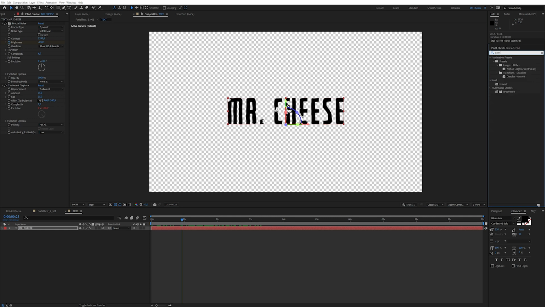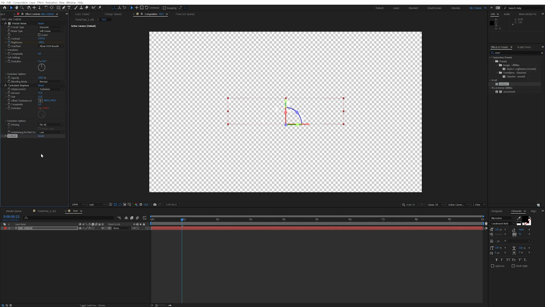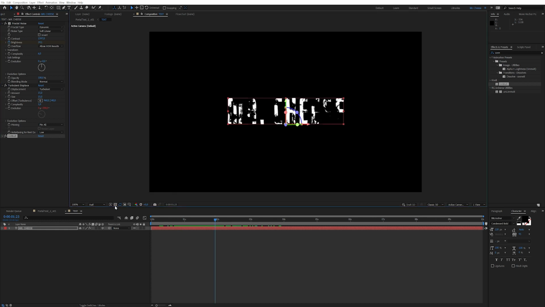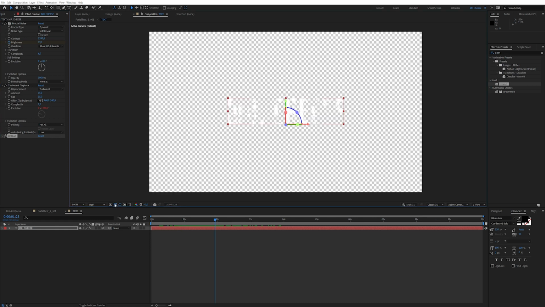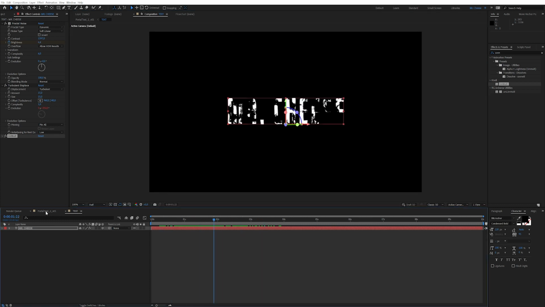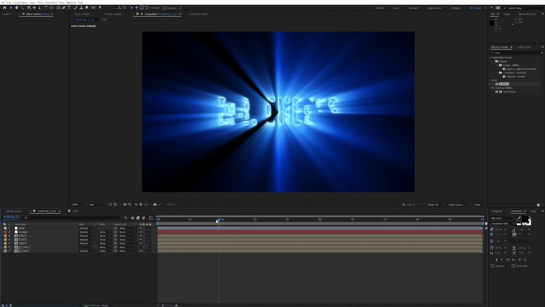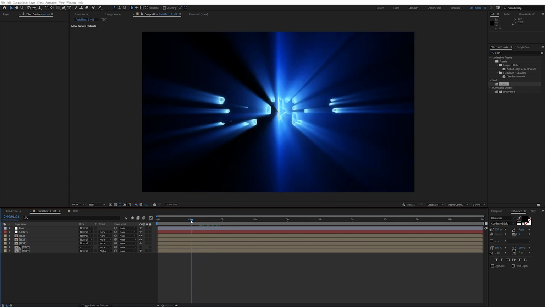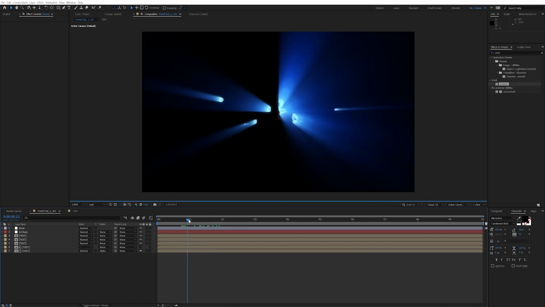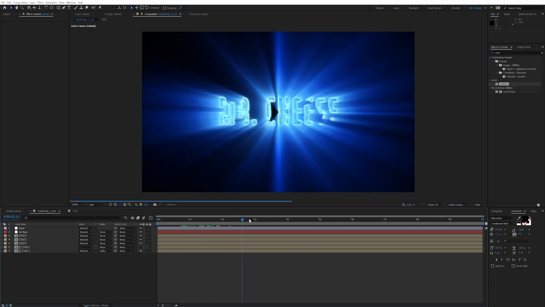Let's apply an unmult effect. I will link to this effect in the description because it's free. An unmult basically eliminates the black from the image. As you can see here, it's taken away all the black values and leaving only the bright ones. So that's awesome. Let's go back into Portal Text and look at this. You can see it glowing like some sort of Michael Bay flick. Come on, this is just awesome.